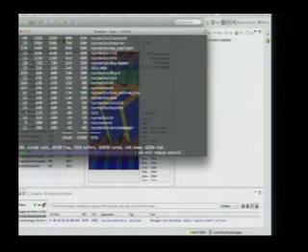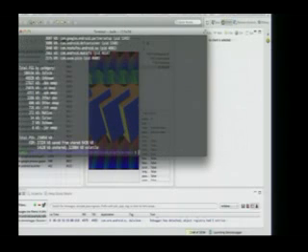So we need to use the meminfo, and yeah, here it is. This is the application that you just saw.